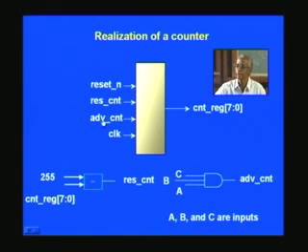Although it says advance count, it's not a clock as such. The counter will be counting on the positive edge of the clock. Every time a positive edge of the clock is encountered, this will be counted. And this is the output that we have seen here. And we have one more condition here, ABC, as the enable for the counter. And once again, ABC are inputs.